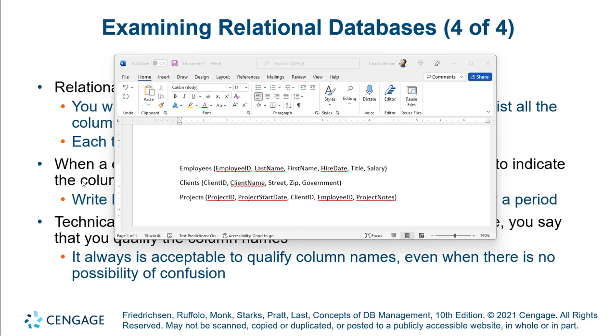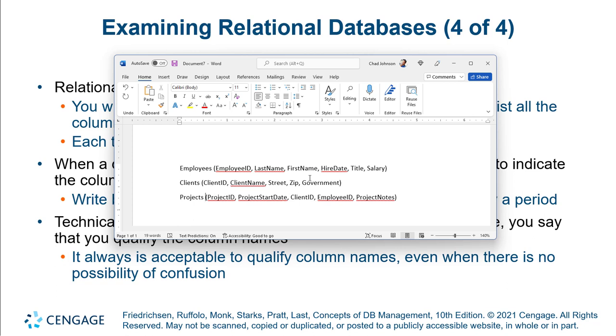All right, so there I've added in two more of our relations, two more of our tables. We have our clients, and we have our projects table. You can see that they all follow that same standard format: table name, parentheses, and then the attributes for each table. You can also see the way the column names are written. That's something we refer to as camel case, meaning that when you can't use spaces, you just capitalize the first letter of each word so that it's easier to recognize and understand.